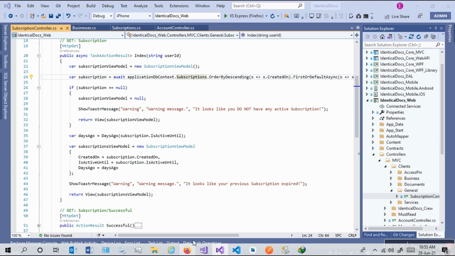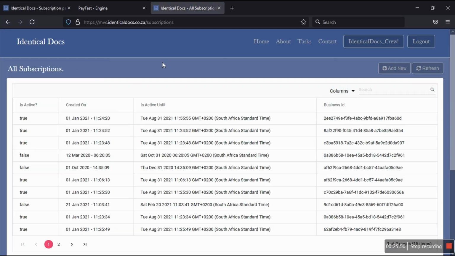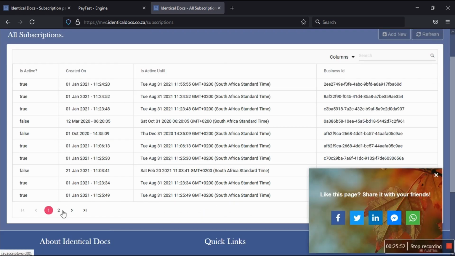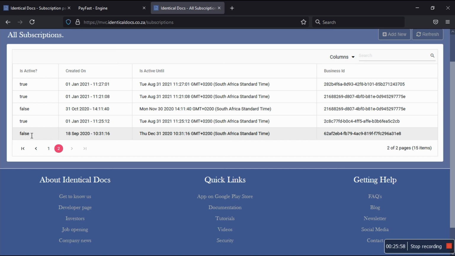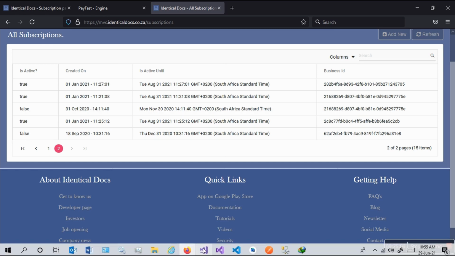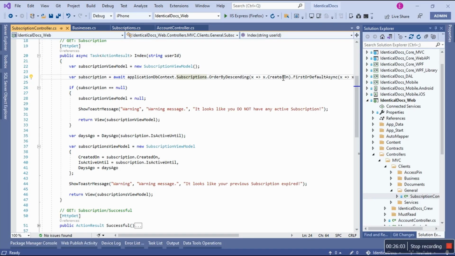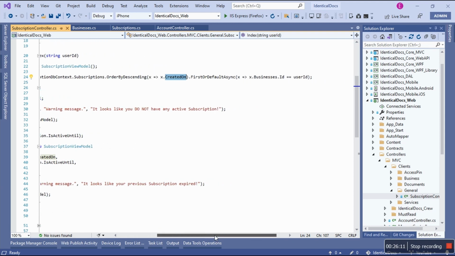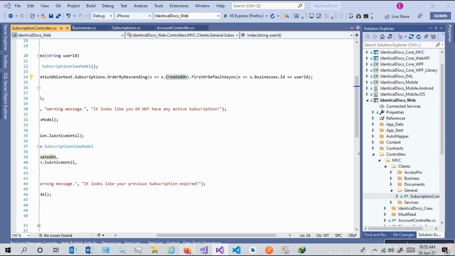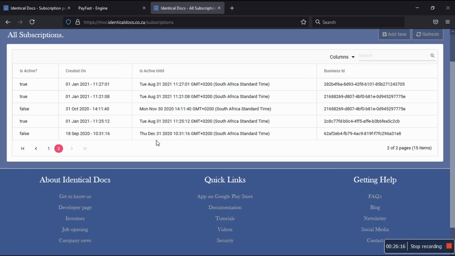If we go back to this guy, we're going to look at the last one. So yeah, we're going to start from the bottom going up. And there's a reason for that. So let's go and check a created on, right? No, actually, we're going to filter by created on. Based on this guy, the most recent one. No, it's not going to start from the bottom. It's going to filter by created on, like the most recent one.